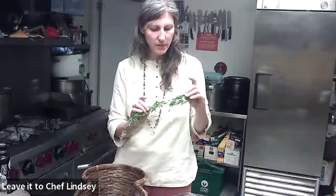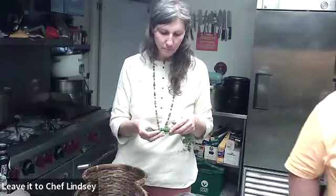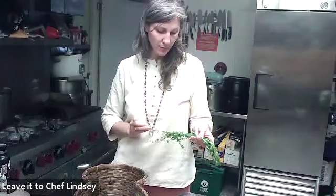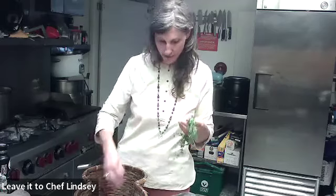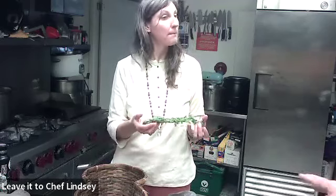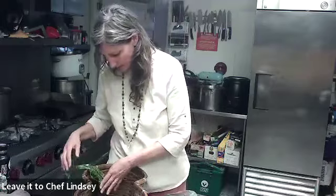So cleavers can be cooked. You would want to cook them to get rid of the stickiness that they have. They can be steamed or boiled. They don't have a really strong flavor. And then they can also be used medicinally, just as a tea. You can turn them into a tea and they are a good tonic. That's awesome. I consider that a nuisance. Right. It doesn't really have much flavor, so it's more like a filler and you add flavors to it. Yeah, and you can add this to any mixed greens that you have, but cook it. Salad type.